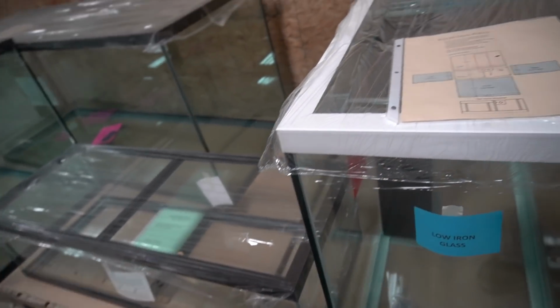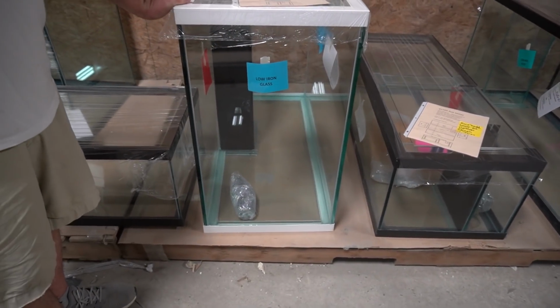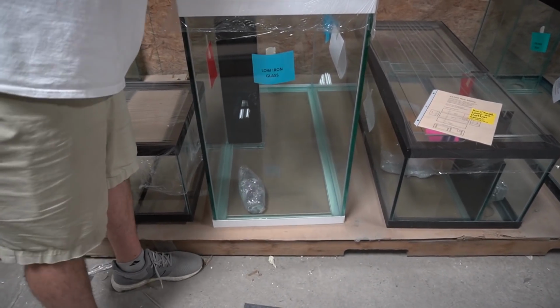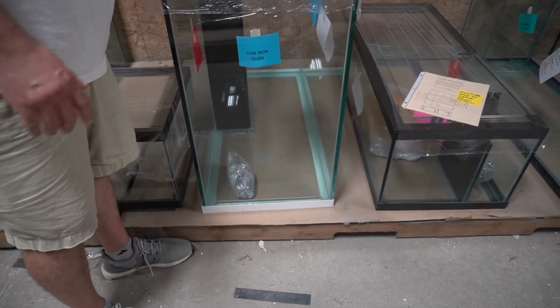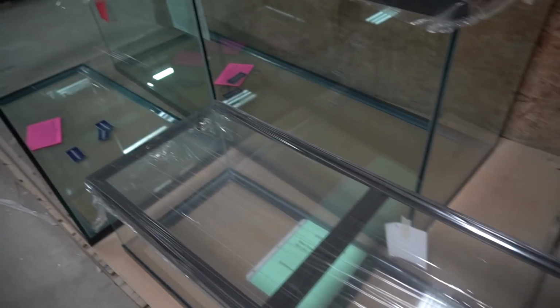The challenge is when we go through and have a discussion, how's the tank going to be set up? If they want this up against a wall, you know how the overflow kit we saw over there, where you could put it on the back? You get a lot of space in the tank, but you can't put your holes on the bottom of the tank. And that's the challenge. And this might be a coral reef or something, and it needs a lot of movement, even though it's small.